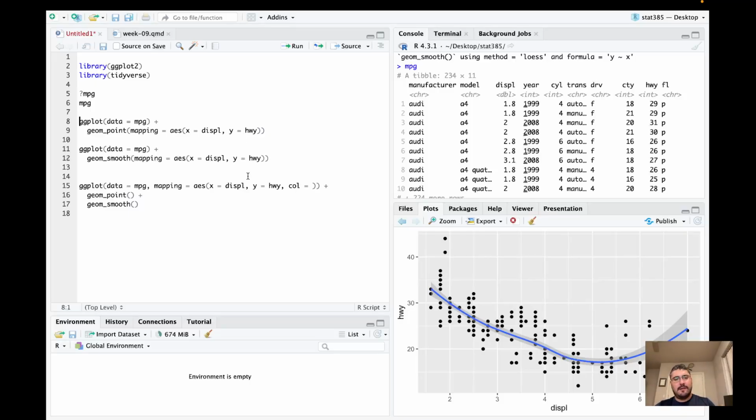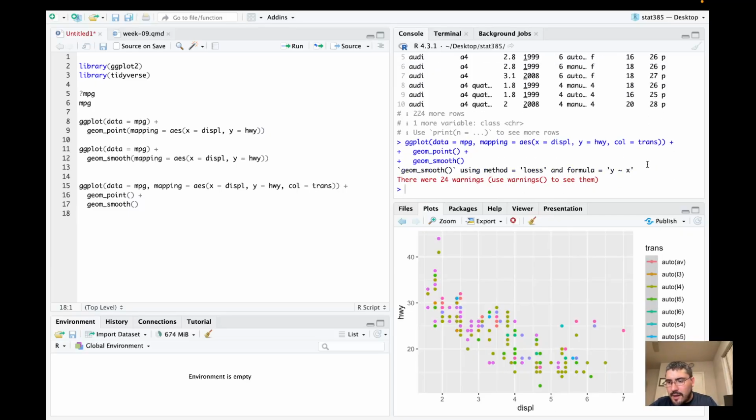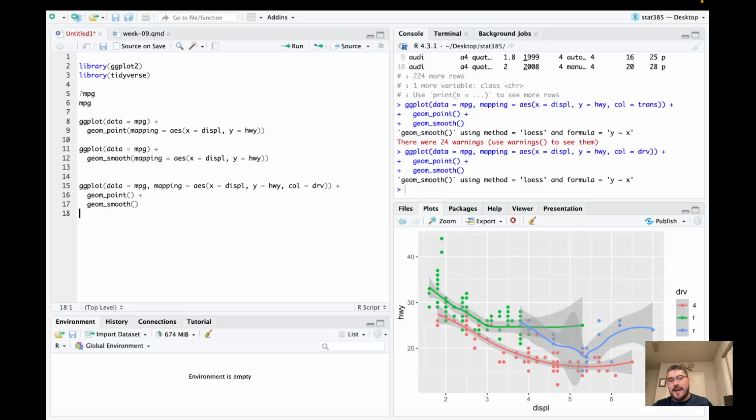Yeah, that sounds good. So, okay, what do I need to do? I need to get trans. Okay, oh, that's a lot of transmissions. I don't want to do that anymore. Let's do drivetrain. Okay, so I've specified an aesthetic mapping globally.